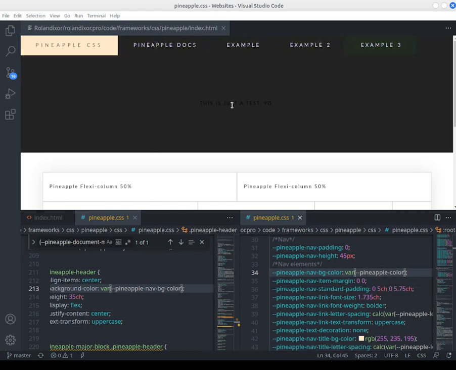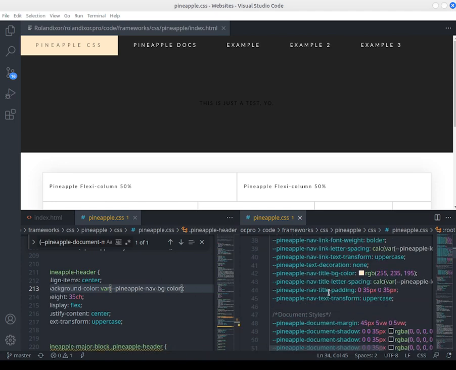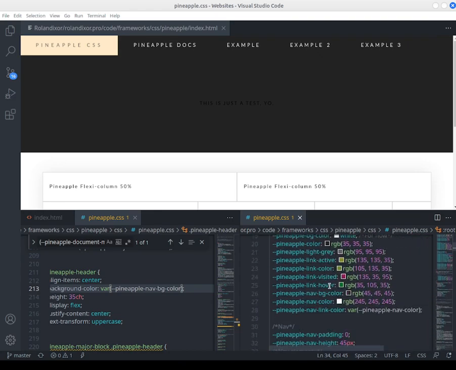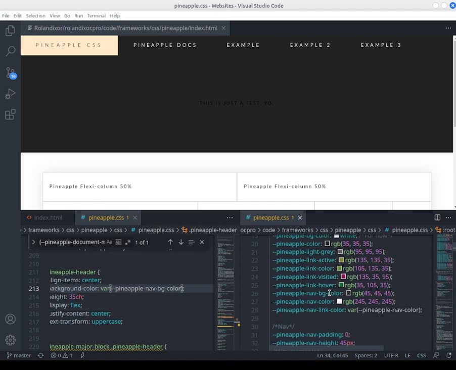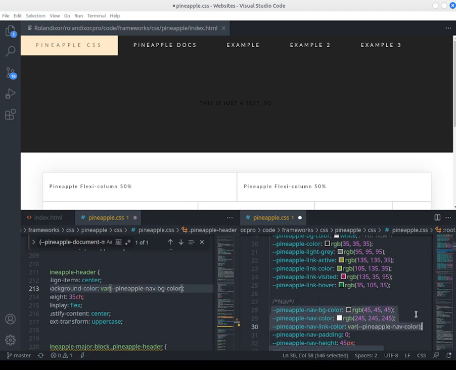Alright, there we go. I got the right color for the header and the right color for the nav. Obviously I had this variable before, but never actually put it up here. I don't know why that is. Oh, I see what happened. I have it in the wrong location. Alright, so let me move these down, and that should solve that problem.